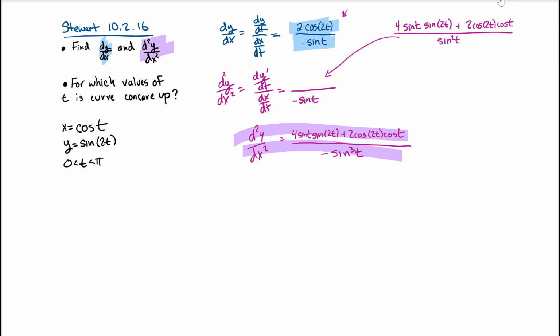How are we going to do that? What does it mean for it to be concave up? Doesn't that mean that the second derivative of y with respect to x would need to be greater than 0? So for all values of x, or, oh, t, that's greater than 0? I think the way we should probably do this is find out where it equals 0, get some boundary points, then we can play some games to figure out what this value might be.